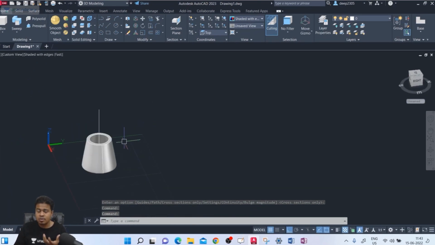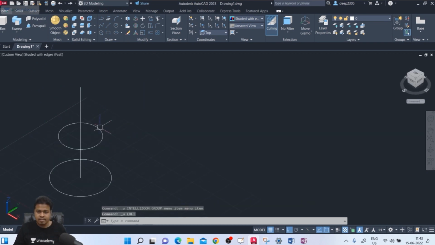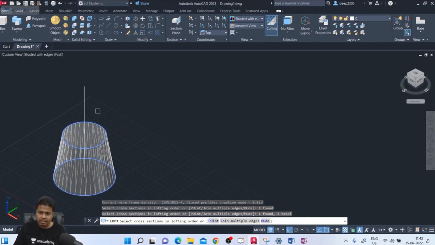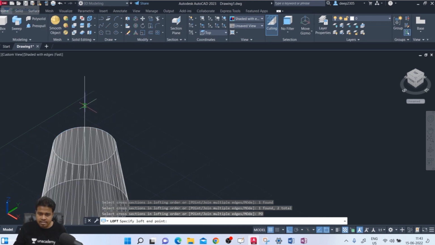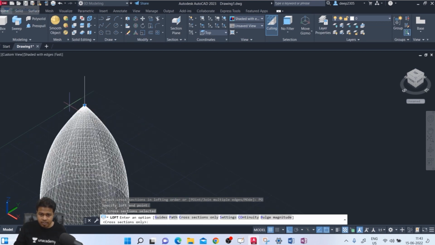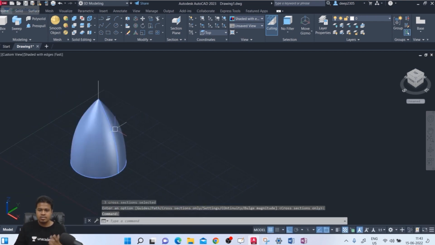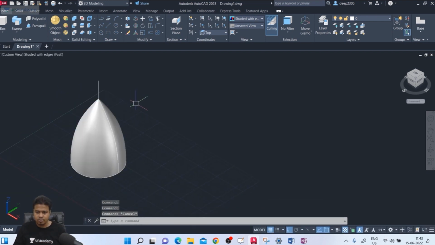It is not having sufficient material to join up to this point. That's why it is like this. So go to loft again, select this, and go to point. Now suppose if I select this as my point, so it will come up to here only. Enter. Okay, so this is how the bullet looks.